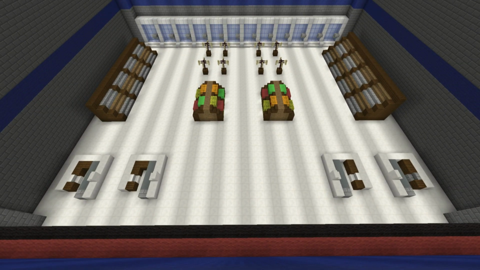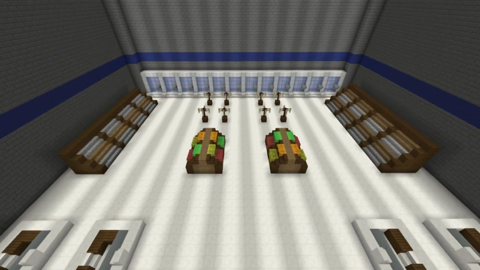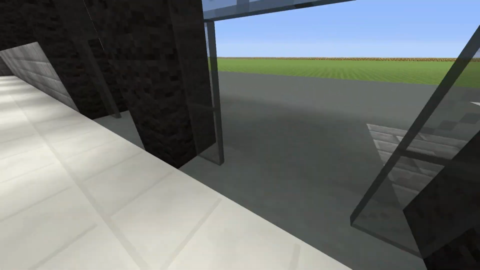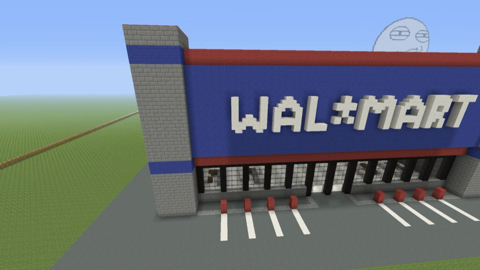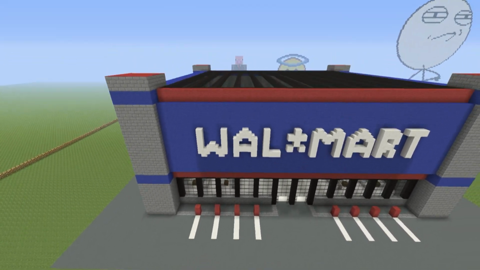We have cash registers, we have a produce section, a grocery section, a frozen section, and a clothes section at the back. Very cool, if you ask me. Easy to do as well. I cannot stress how easy this is. The only thing that I did mess up on, you guys can see on the left and right, those big shelvy things. Yeah, one of them is bigger than the other. Whoops. I didn't mean to. Walmart. Tutorial already on the channel. Check it out if you so choose. Very, very easy to make, just time consuming. I do love it though.